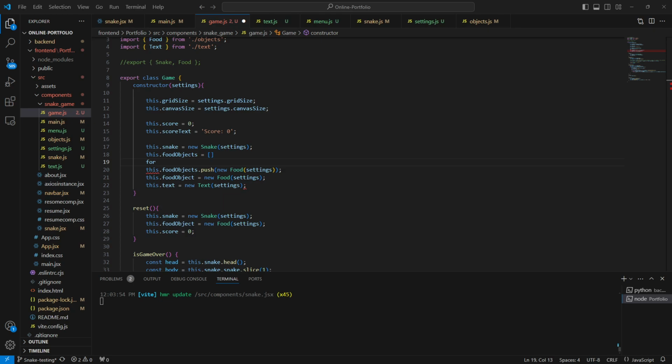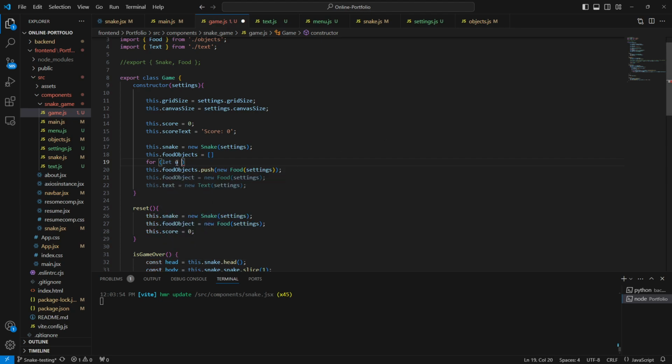So we'll go ahead and just do a traditional for loop. Okay, yeah, we'll do a traditional for loop. I really just haven't done one of these in a while.